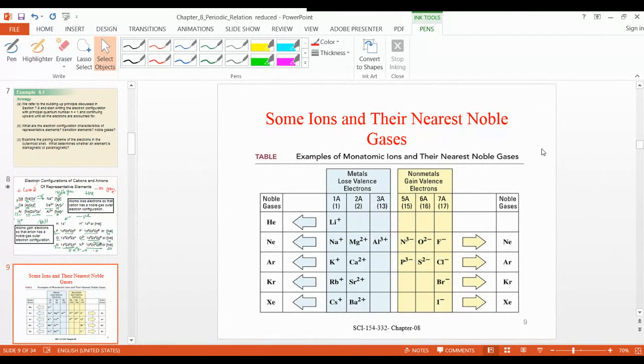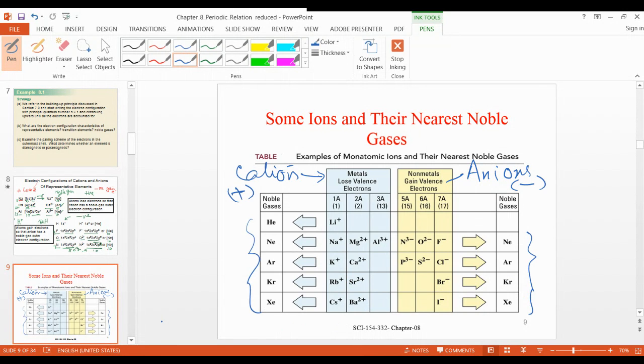This is a very good slide, please memorize this one and this will help you a lot. These all are anion here and this blue color is cation, positive charge. These are anion, negative charge. So see, all cation and anion will either release electrons or gain electrons. They will get noble gas configuration. These all are noble gas configuration. So this is a very good example of metal and non-metal.